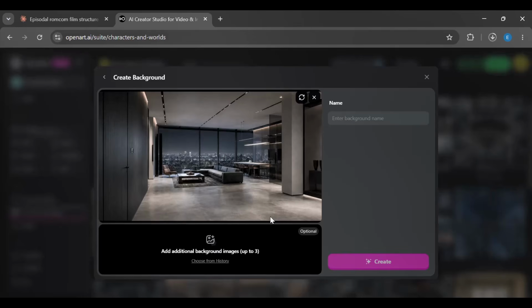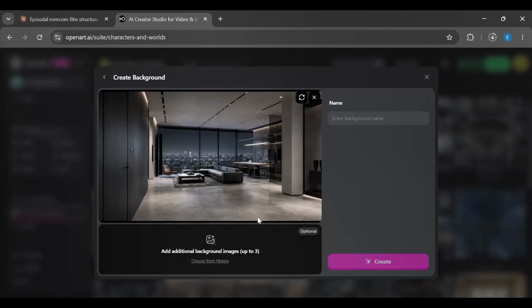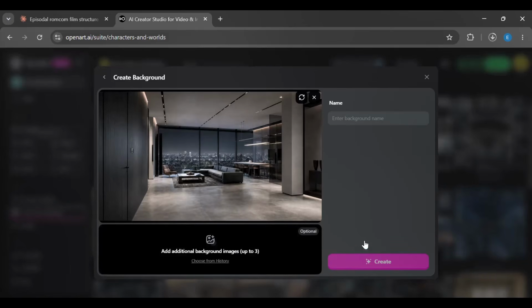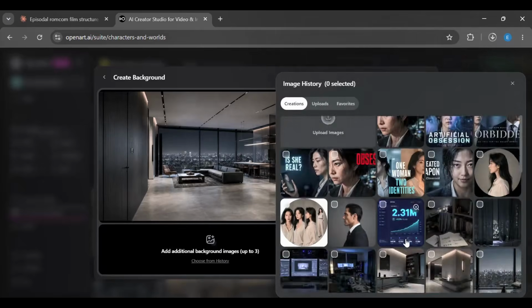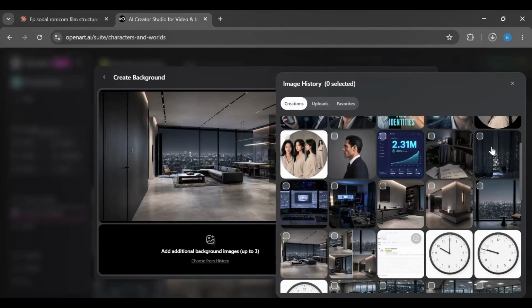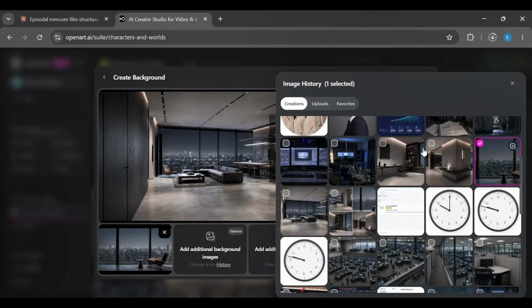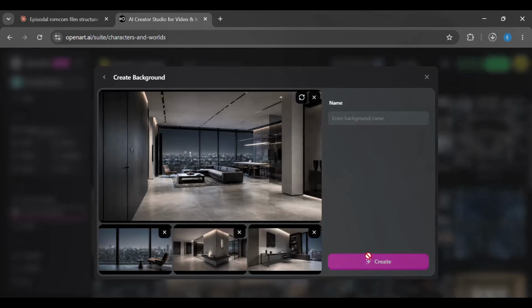OpenArt can only support a maximum of 4 images when you are creating a background reference. So I will choose again from history, select the other 3 images, and after that you can name your background and create. I already have this background created, so I'm not doing it again.